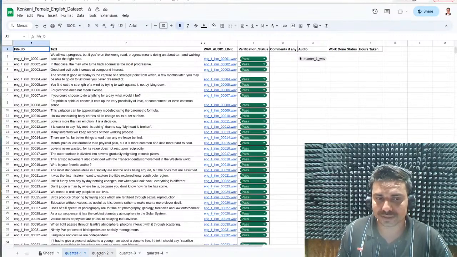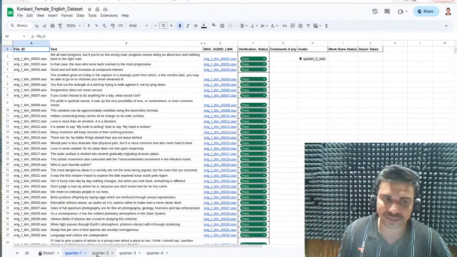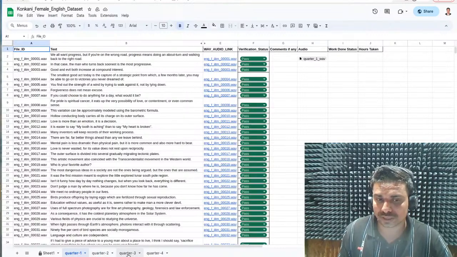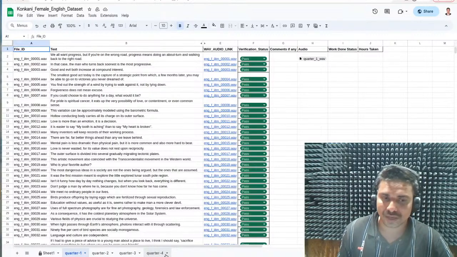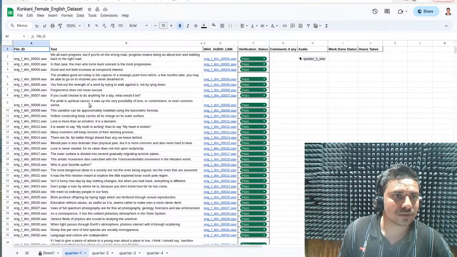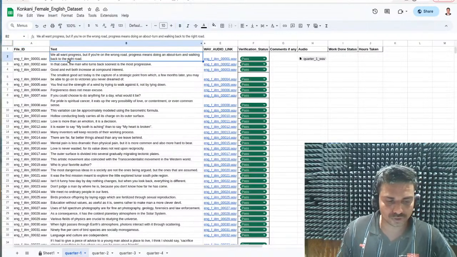I divided them into 4 parts, unequal parts. Quarter 1 and quarter 2 are always equal, and quarter 3 and quarter 4 are at least 1 or 2 hours less than quarter 1 and quarter 2. So here I'll show you how many we have.